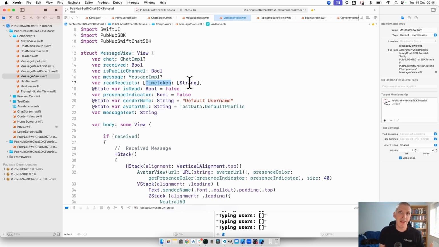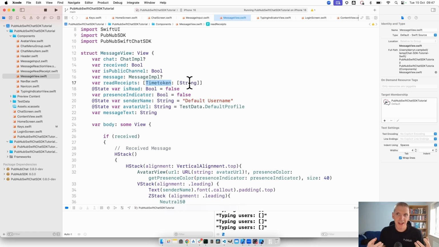So you would end up in a state where you have older messages that have been read by some people, and the latest messages, the ones with the most recent time tokens, have been read by, again, a subset of people. You can use that array to figure out: this is my message ID, this is where I am in that read receipts array, and then I know who's read me. I can assume that everyone who has read me has also read earlier messages. That's one of the fundamental assumptions here. And so I can then present that information to the users however I choose to.